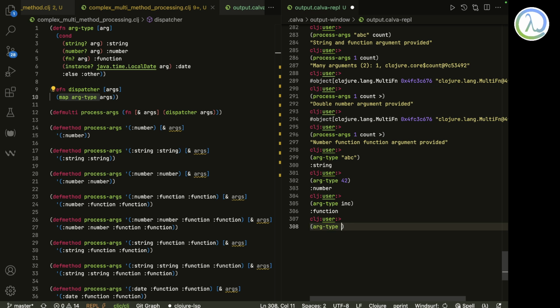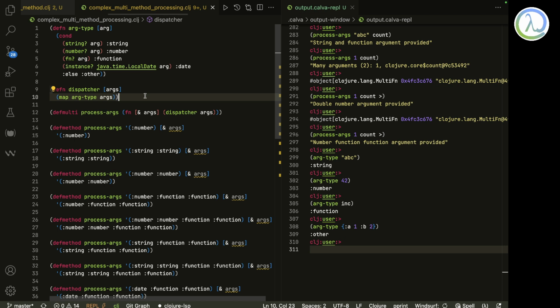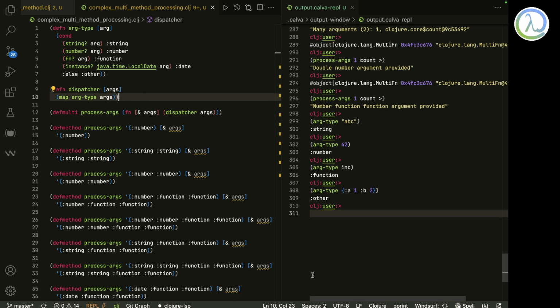And maybe if I give something like a map, a 1, it gives other. So that's the thing. With this dispatcher, what I can do is, like, the dispatcher.